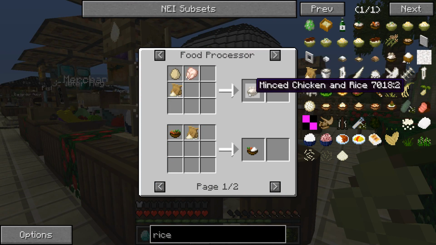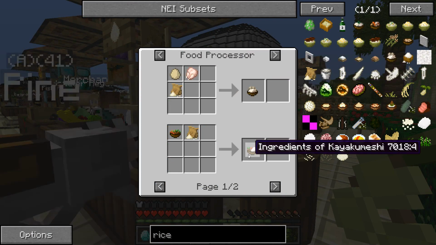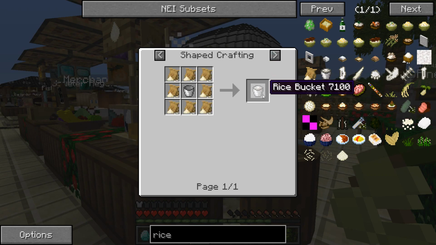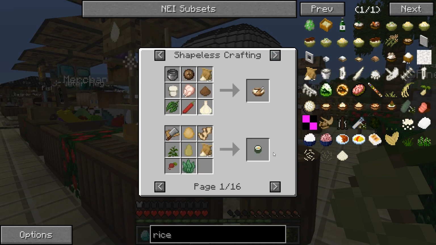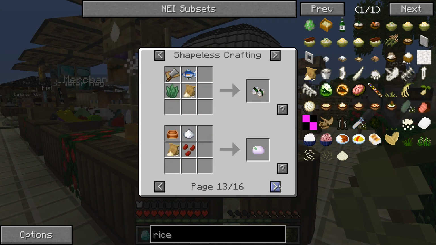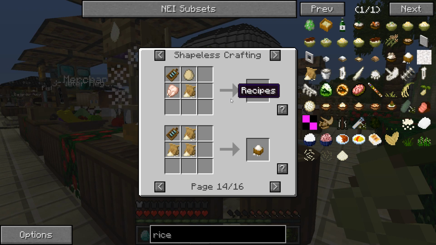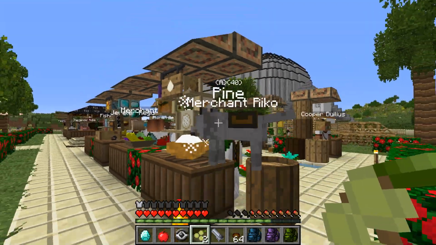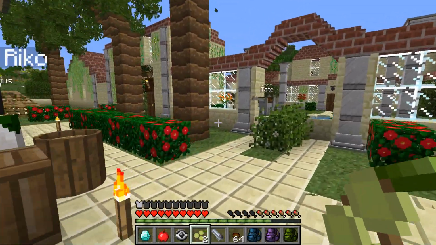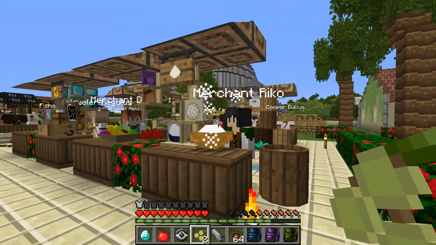All right, so these rice sacks can be used to make minced chicken and rice, a whole bunch of ingredients of the different foods. You can also use it to make a rice bucket, and a whole bunch of other stuff like the shapeless crafting. You can turn it into a ton of different things. So she was very excited to see that, and it was really fun to be able to show it off to her. Pine, for crying out loud, buddy, don't push the rice off the counter. That's rude.